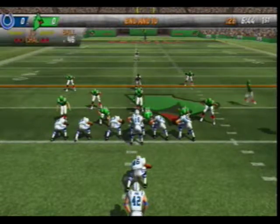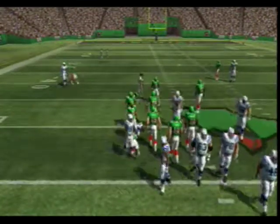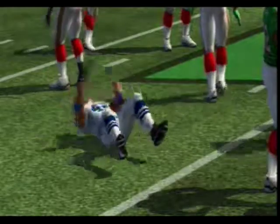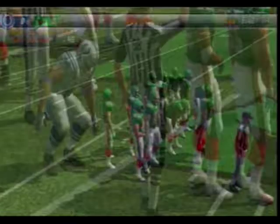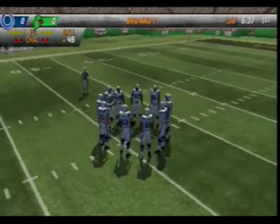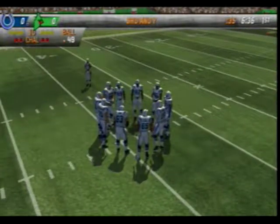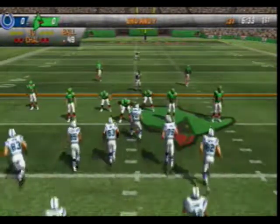Bruce is the deep back. Craig moves in motion. They give it to the halfback. They'll spot this one at the 49-yard line. It's his third tackle of the contest. It might not be busting off big games, but those linemen are really working hard down there. Third and 7. Ball on the 49-yard line.